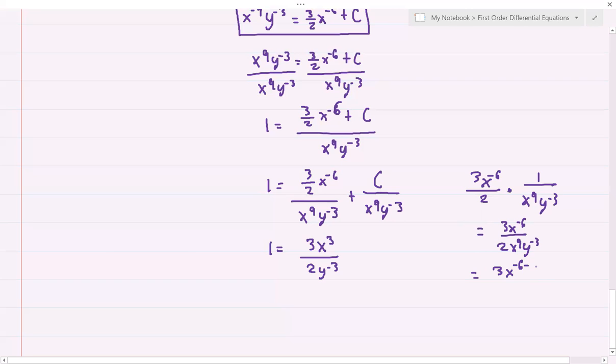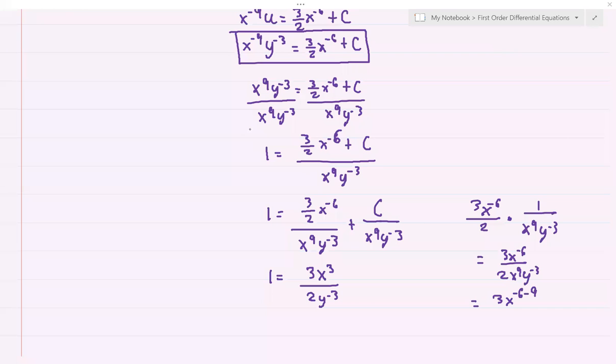Wait, sorry, forgive me. Let me check that. Right, we have negative 9. I forgot to put negative 9 here. Forgive me, guys. It's negative 9 in each place. I forgot to put the negative sign. Okay, so we have negative 9, negative 9.